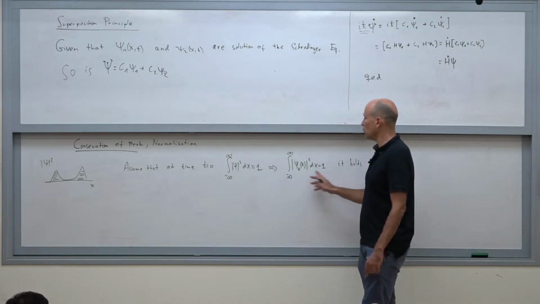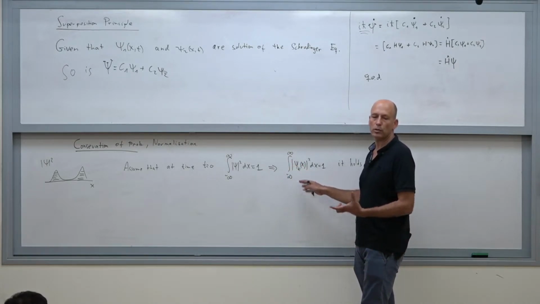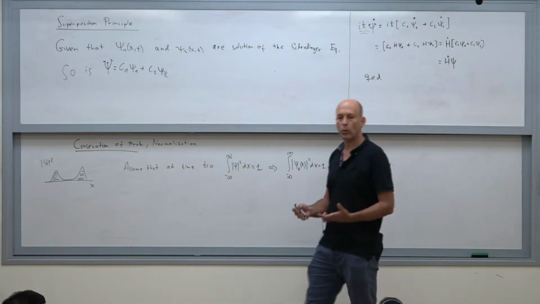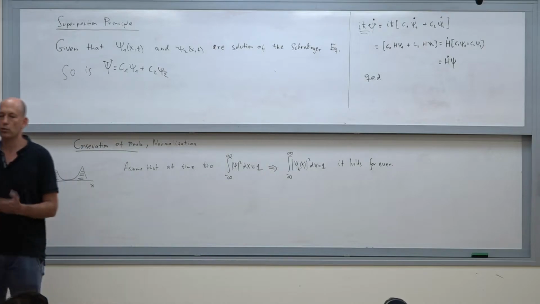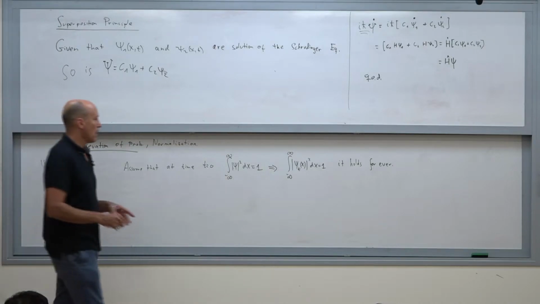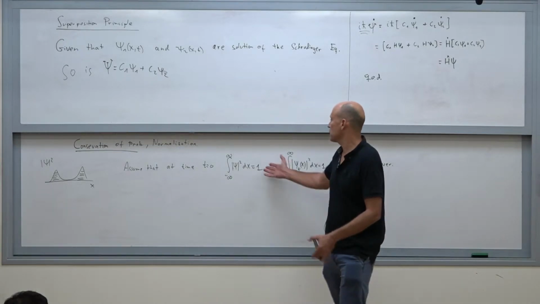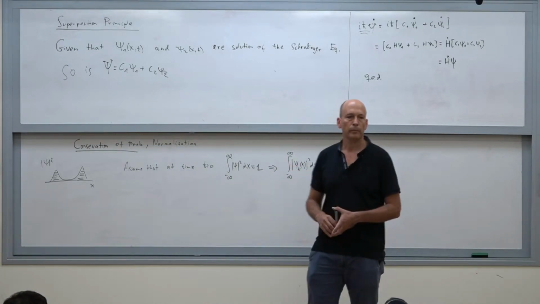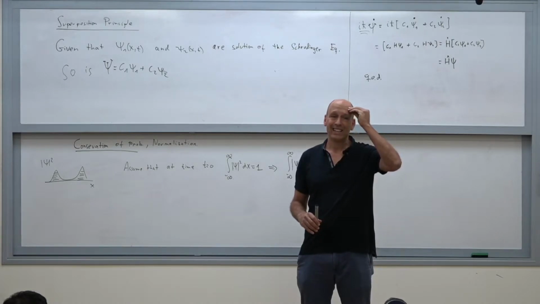What we want to show is that this is a property of the Schrodinger equation. It's not obvious. Not every linear equation will have this property, but the Schrodinger equation does, and if this did not hold, you could not interpret psi squared as a probability density. Yes? What if the potential energy depends on time?